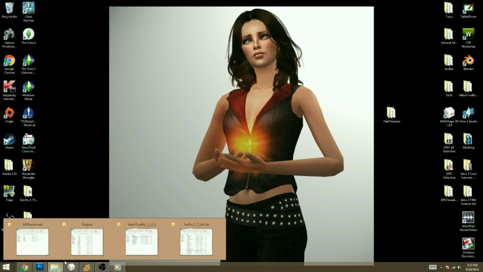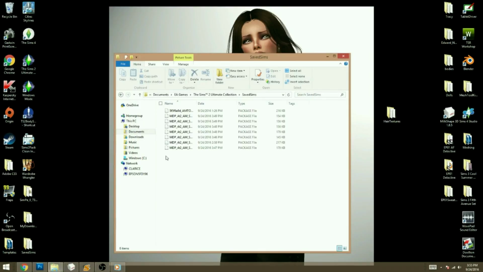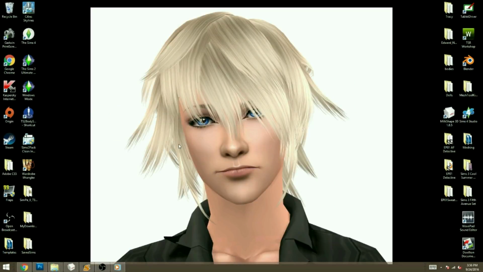And then if you want to check, let's see, what's my closest one, I can go to Save Sims, and they're all named except for the one that we don't need that file anymore. That was the file we exported and imported back so we could link to our mesh. I am going to load the game. I'm going to get back to you when it is loaded.